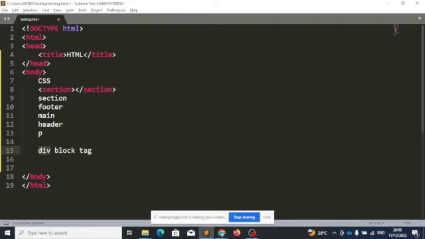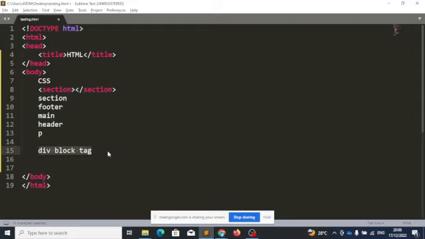When you want something to just stand on its own, and you realize that this thing is not a section, not a footer, not this, not this, and you're looking at how to go about it, then div is the right element to use there. Do we understand?